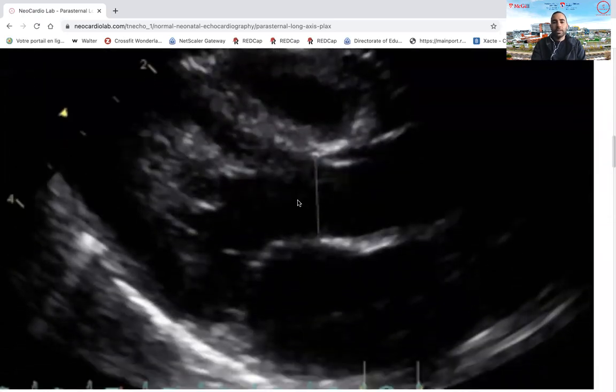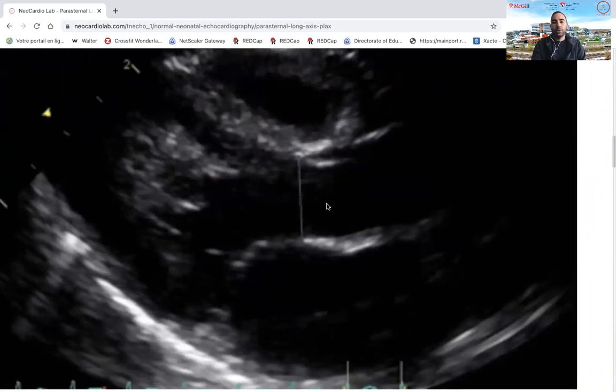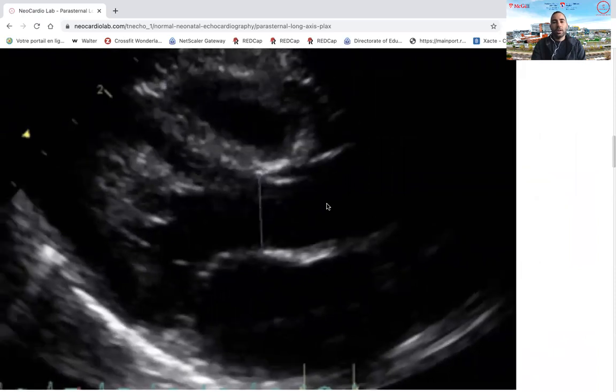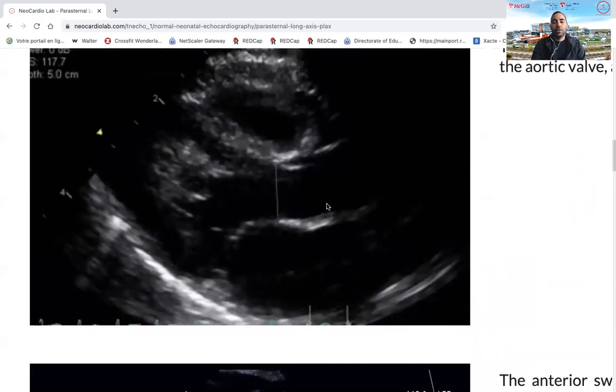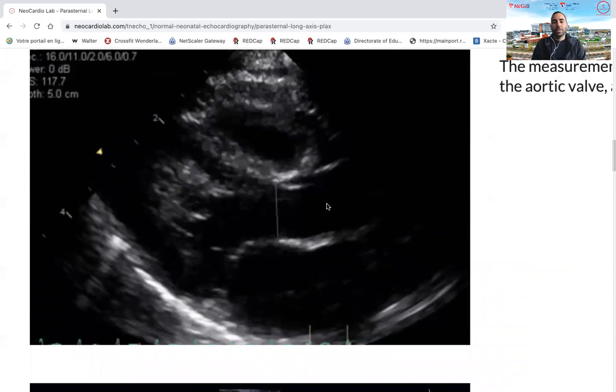So here, this is an example of measurement of the aortic valve opening at the hinge point. In the context of targeted neonatal echo, there is literature looking at measurements of the cardiac output. And the measurement of the opening of the valve is one of the components of the equation in order to calculate the cross-sectional area of the aortic valve at its peak of systole when it's widely open.